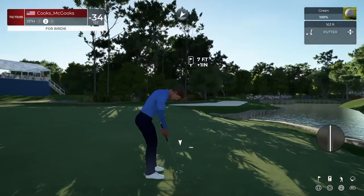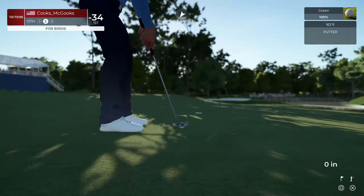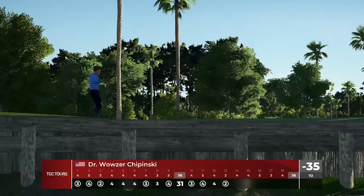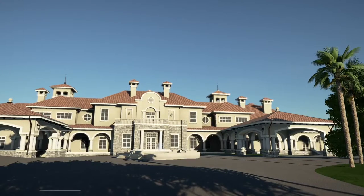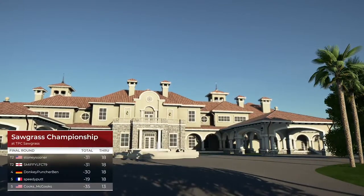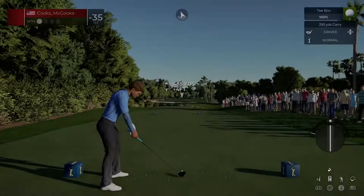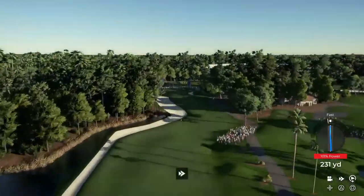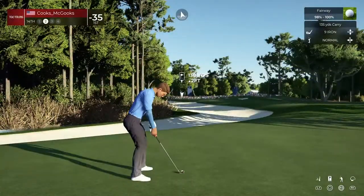7 foot putt coming up. Looking good. I'm loving it. That's birdie number 8 on the day. Comes hole number 14 at us. Beautiful swing. And this one's around 140 yards to the pin.